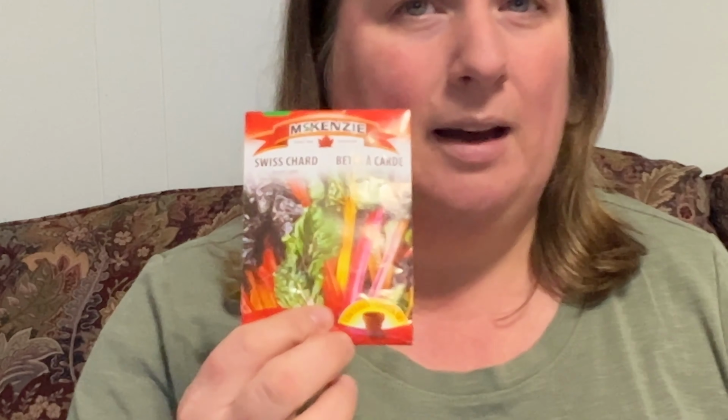I did pick up a small pack of the rainbow Swiss chard, which is something else we really like to eat. And I did pick up one pack of the spinach. So any type of leafy greens. I'm not a huge fan of the Fordhook chard. I like the rainbow chard. So yeah, any different types of lettuces. If you see something, I'm not a huge fan of the Simpson lettuces, the really leafy, thin lettuces. I like a nice crunch to my salad when we have that.